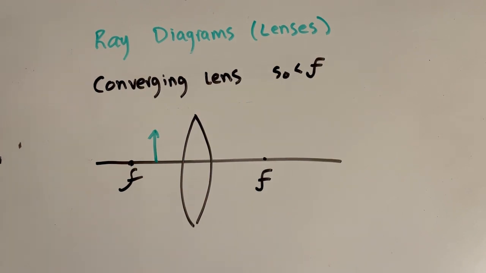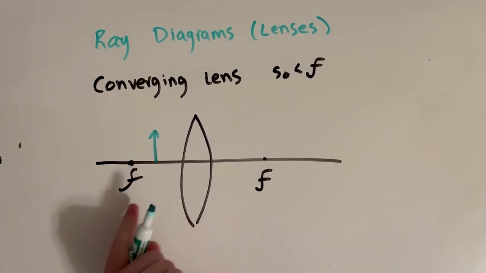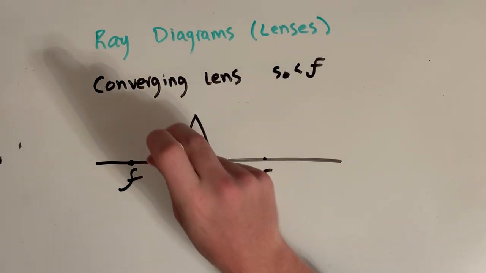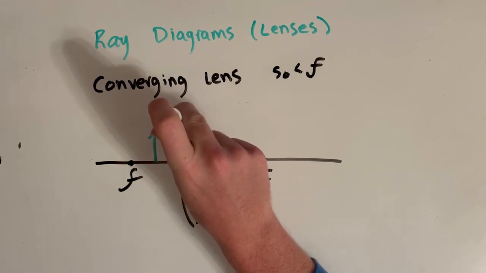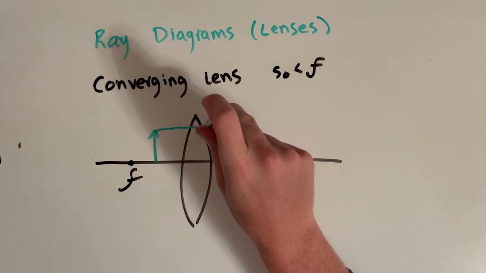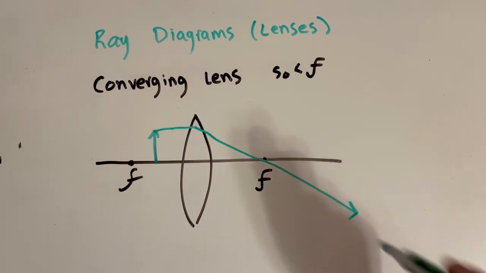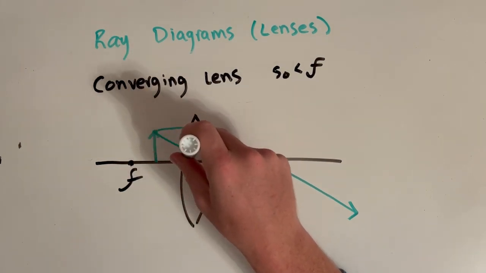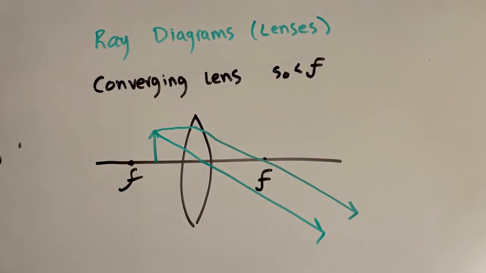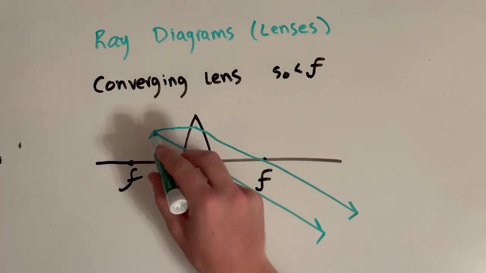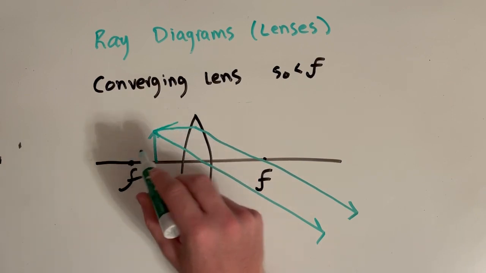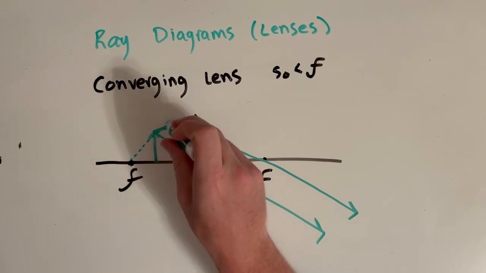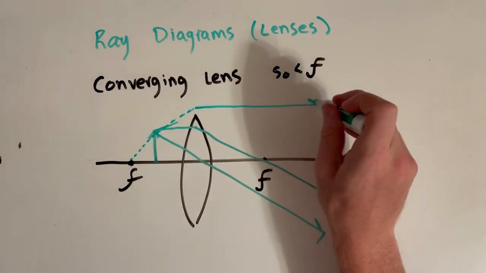Okay, so I drew a converging lens, and the object is going to be placed between the focal point and the lens itself. The first ray is going to go parallel, and then once it hits the lens, it's going to go to the focal point. The second one is going to go to the center of the lens, so right here, and then all the way through. And then the third one is going to go, I drew this a little funky, but it's supposed to be going from the false focus. So let me do the dotted lines here to the lens and then go straight.